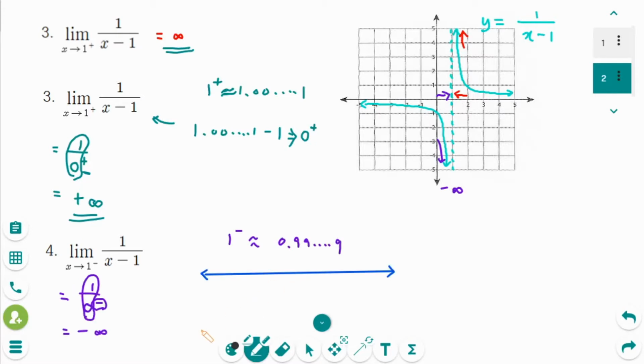If you're a bit confused, let's use the number line. We already know that the answer is 0. What's confusing is whether it is 0 from the right or from the left. So this is 0 and then 1. And here, it's a little bit less than 1, which is 1 from the left side. So 1 from the left side is less than 1. So small number minus big number is negative.